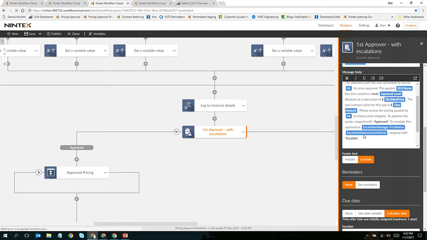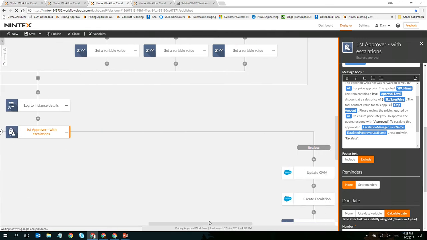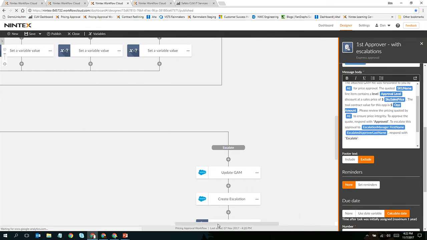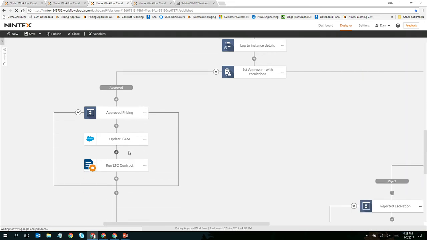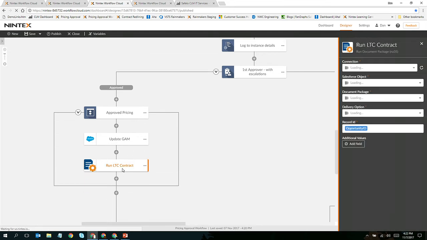And based on the response of that task, the workflow engine can respond. You'll see we have two logic trees here. We have approved over here, and then we have the escalate, which we didn't do. So we did the approve. We can see that here. And what we're going to do is, once we approve it, we're going to generate a contract using the docgen action here. And this, again, is very simple. Towards the end of the demo, I'm going to show you what the document package looks like in Salesforce, so you can see that side of the house when we generate a document. What would it look like to configure that?